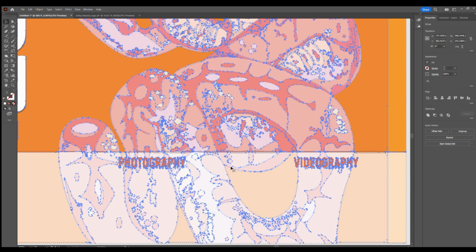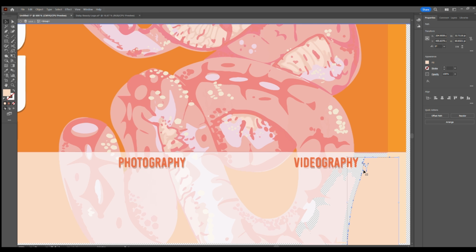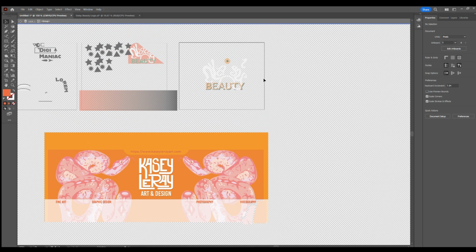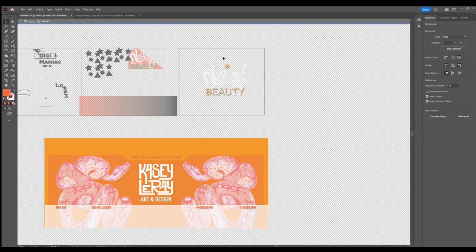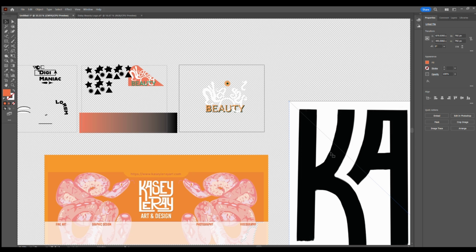This is a lot of work for your computer, so you definitely want to try to simplify it as much as possible after this. You can always go to Object, Path, and Simplify to delete some of those anchor points and try to get better curves and stuff like that. You can select the 3 little dots to get some more options. I'm just moving around some of the shapes to show you. It is really detailed and insane, and be really careful with this tool because of that, but it is really helpful. So for example, this logo up here that I totally ruined, and also my own logo.